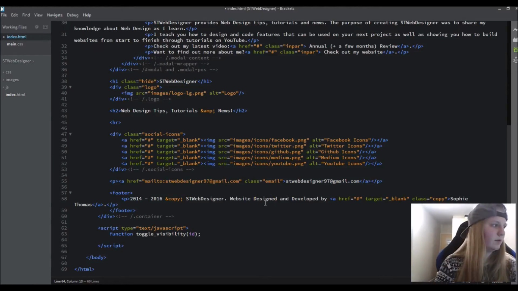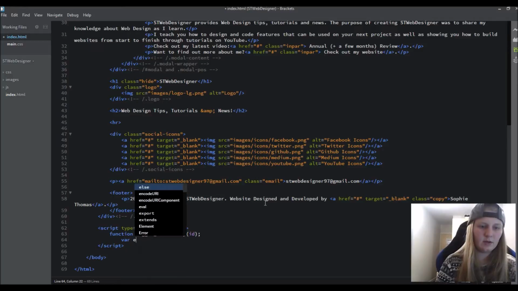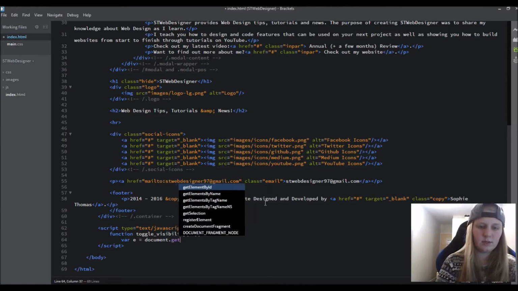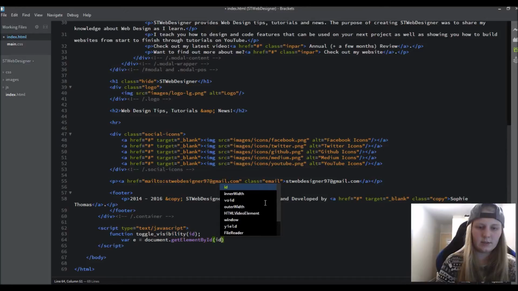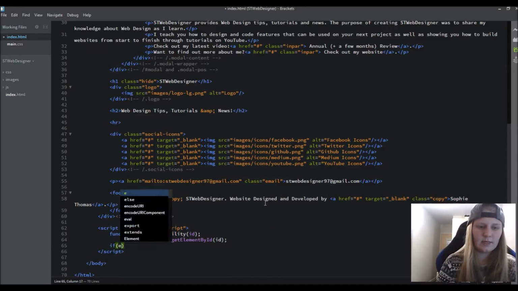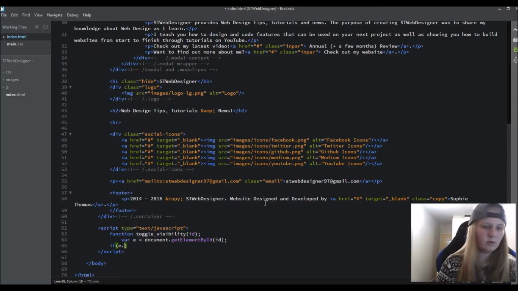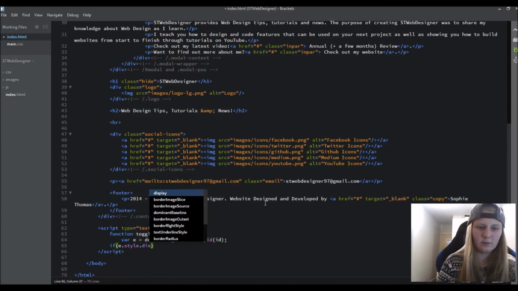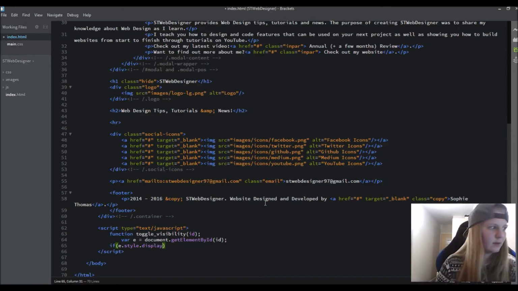Then we're going to go var e equals document.getElementById, brackets ID. We're going to go if e.style.display equals. I'm going to explain what this JavaScript is doing in a moment.